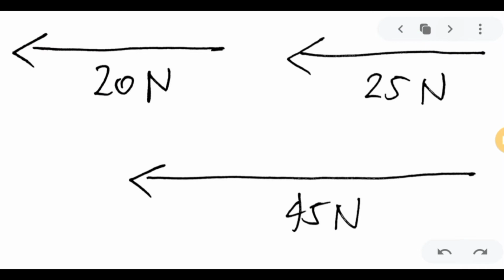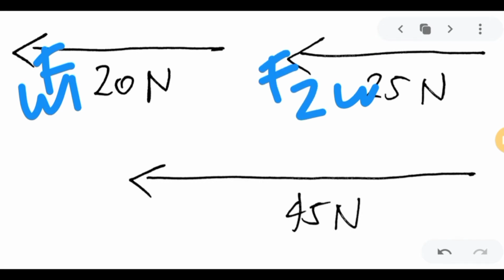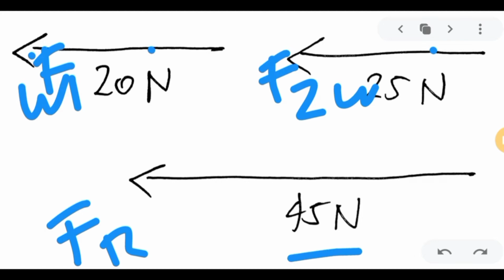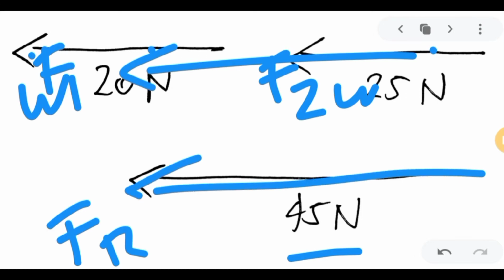Another example, I have here 20 newtons going to the west and 25 newtons going to the west. This is your F1, this is your F2, and to get the resulting force, that is F1 plus F2, since they are in the same direction. Whenever the magnitudes are in the same direction, you just have to add. If they are opposing, you just have to subtract. So in this case, this is F1 plus F2, 20 newtons plus 25 newtons, that is 45 newtons. Both of the magnitudes are going to the west direction, therefore that is 45 newtons going to the west.